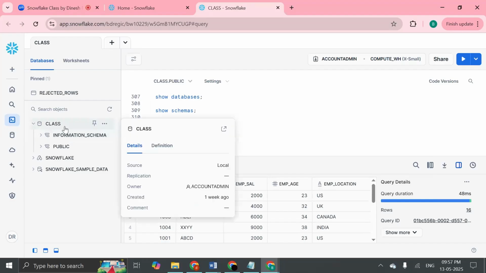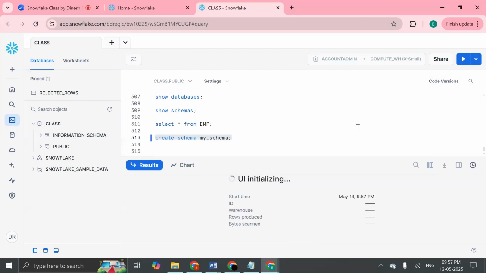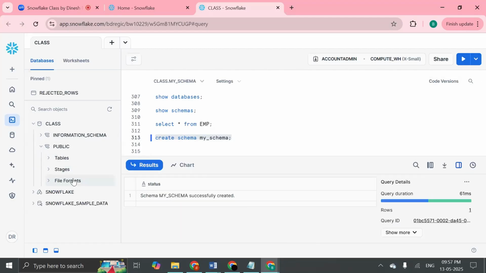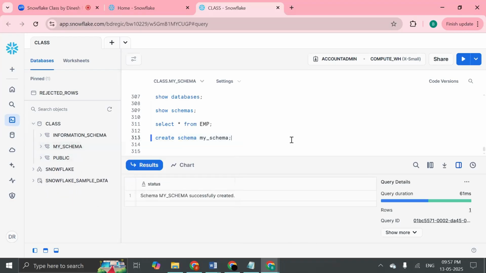it will inherit from the higher level. What is the higher level? Database. Which database is it? A permanent database. So a permanent schema will be created. See this one? A permanent schema is going to be created. Now the new schema is created here. One more schema created. This is a permanent schema.